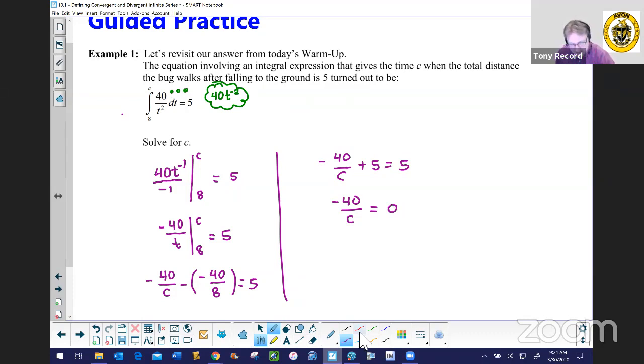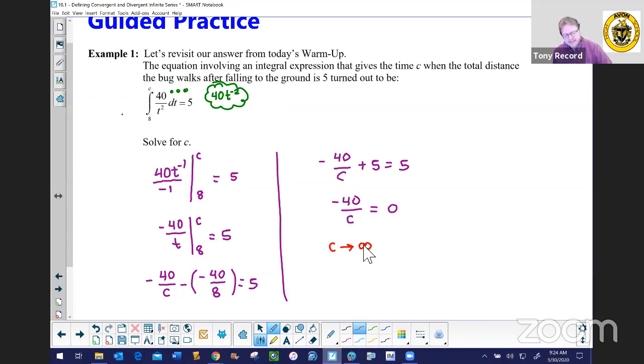So we can look at this and think, okay, well, wait a minute. If you have a fraction that's going to have a value of 0 when the numerator certainly can't be 0, the only way that that can even happen is if the c value was getting awfully close to a very, very large number like infinity. And now maybe that starts to make a little sense. Oh yeah, negative 40 over infinity would approach 0. But we have to think about what this is really saying here.